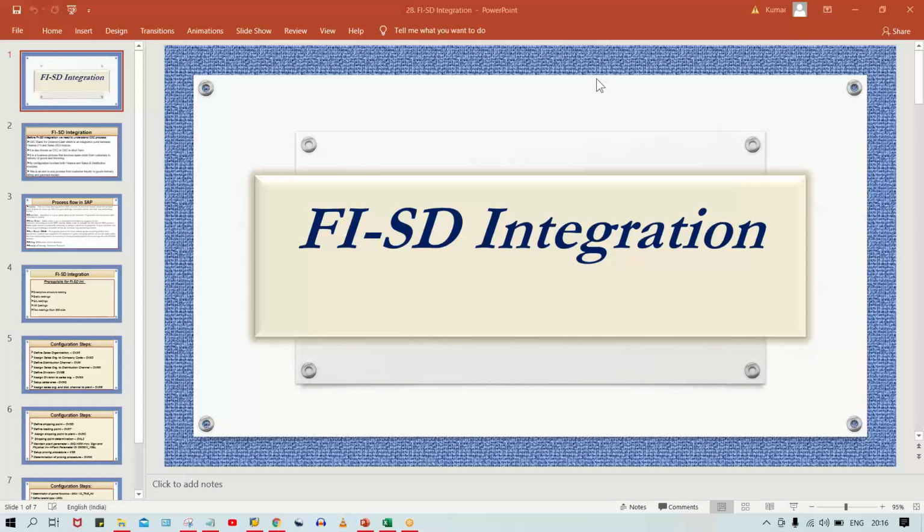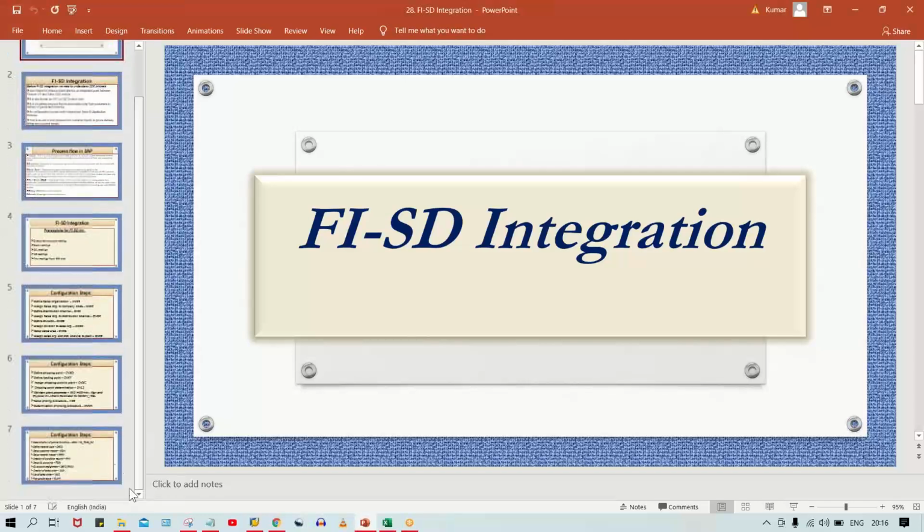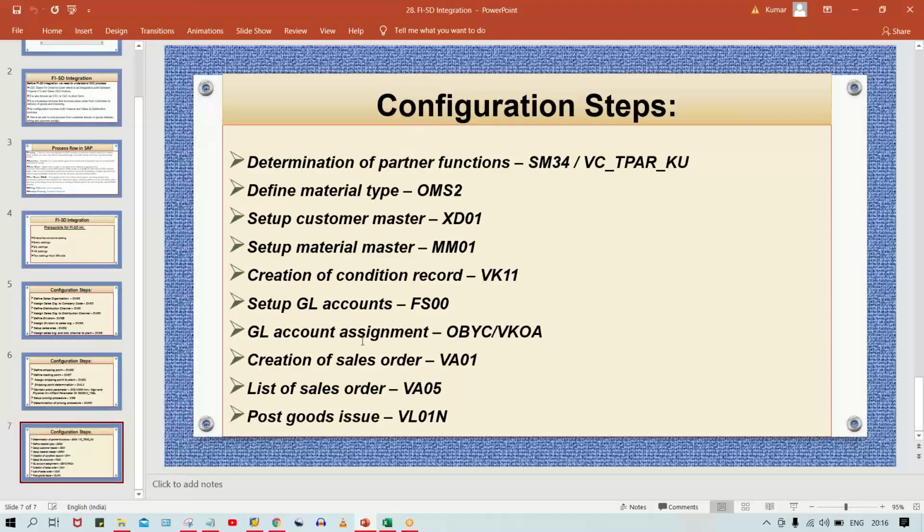What is our responsibility? I already told you, we have to set up the GL account, right? Assignment of GL account is our part. Now we'll perform the testing, and the testing is going to start from creation of a sales order, right? First of all, we have to set up the sales order. A sales order is nothing but the requirement. This is how we will come to know that these many units are going to be sold to a particular customer, right?